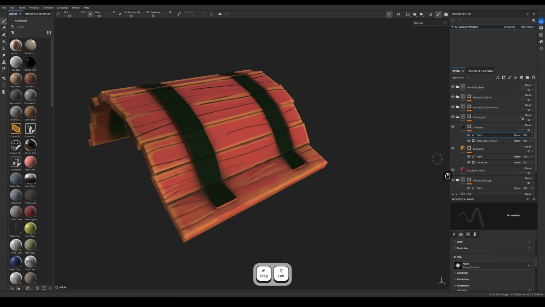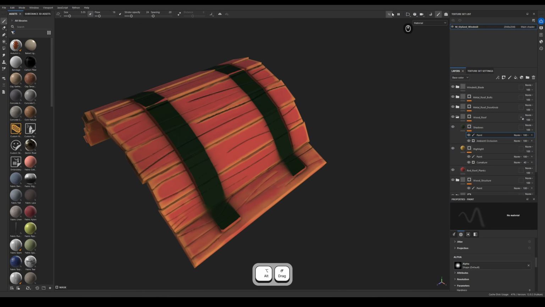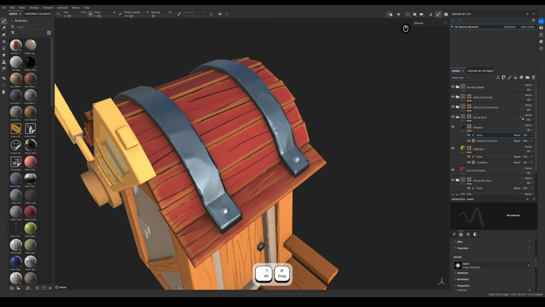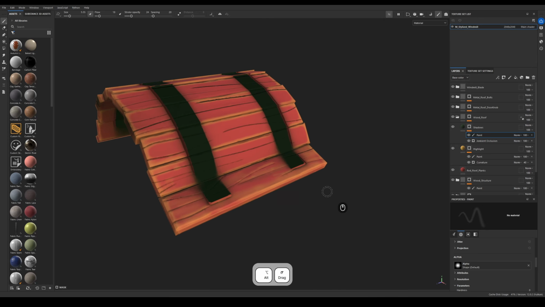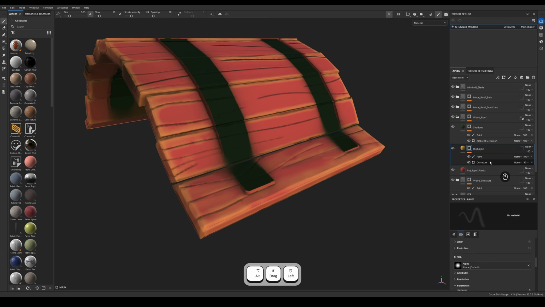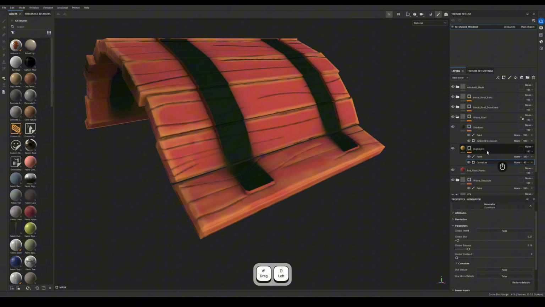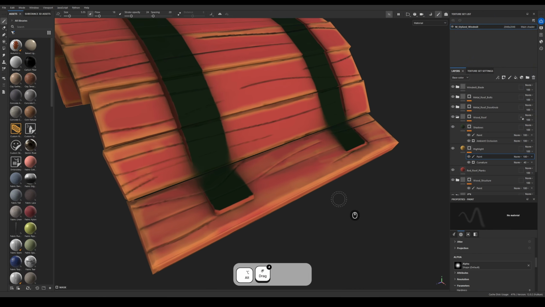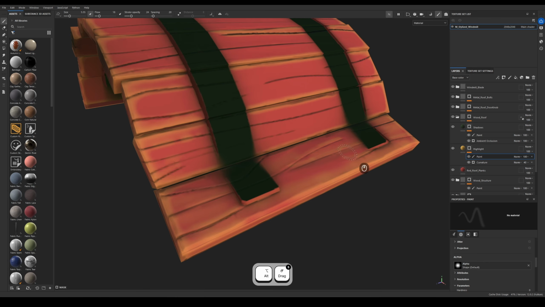right? So you see when I'm flicking the painting on and off, and don't worry about this part because this is just going to be the metal, so you're not really going to see that anyways. But yeah, so now you have a head start. You have a curvature to help with your highlights, and then you can go in and start painting in more of it, right? So I'll continue to paint a little bit more here, because this process takes a lot of time, right?